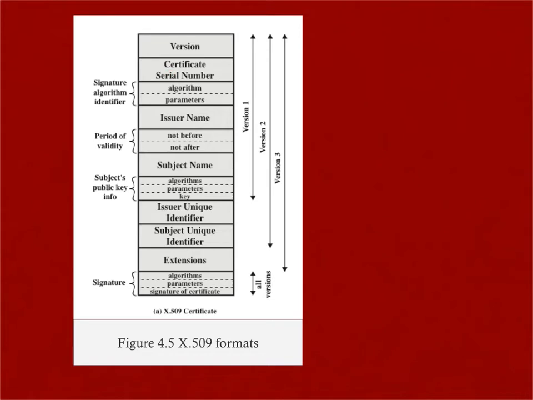So the certificate itself has a serial number. Okay? We have to identify this. It's a file at the end of the day, and we have to put an identifier for that file. This part in the standard is redundant. You don't have to worry so much about it. But this is the issuer name, the name of the certificate authority. In our case, it could be QU, it could be Microsoft, someone that you trust. So this is the issuer name, the certificate authority name.